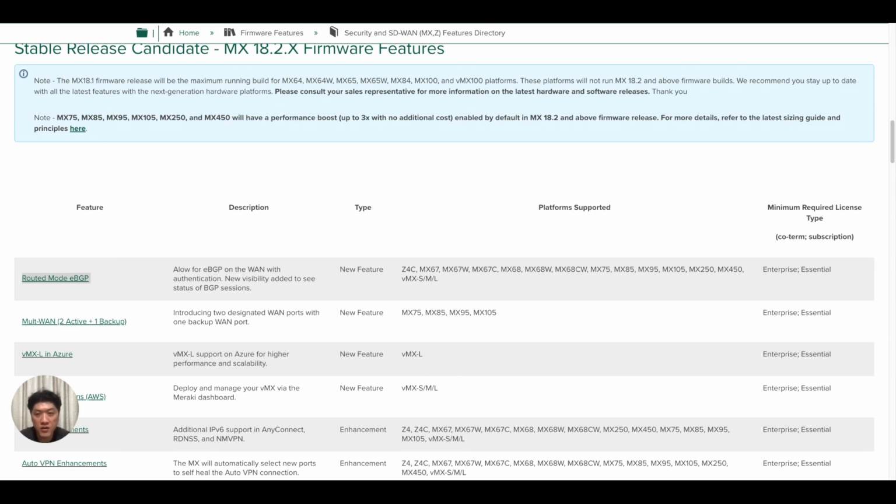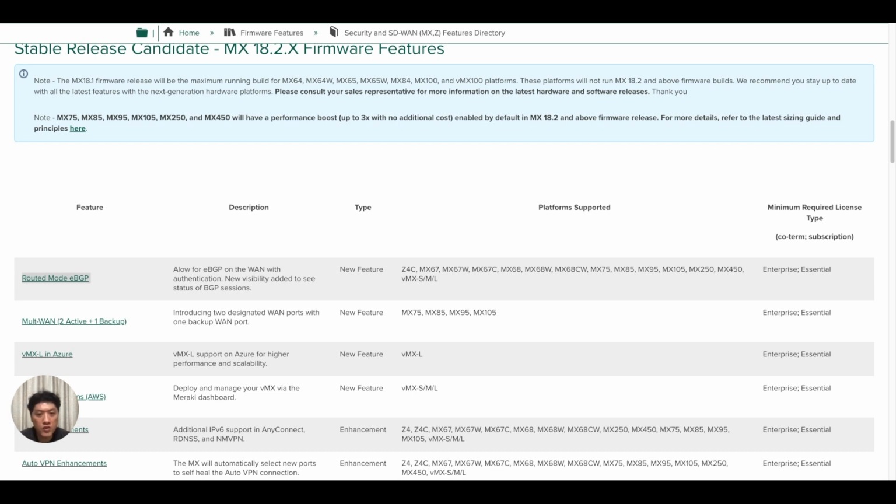If you are familiar with Meraki MX, we support a few routing protocols such as static route, OSPF, BGP, and so on, which includes support for both eBGP and iBGP. However, prior to firmware 18.2, we supported eBGP only on MX in one-armed concentrator or passthrough mode. There are lots of benefits for BGP, especially for dynamic routing exchanges between AutoVPN and the customer's routing domain, and avoiding asymmetric routing problems and so on.